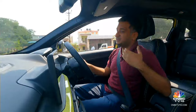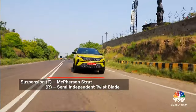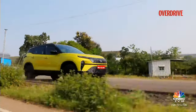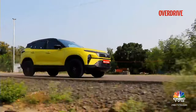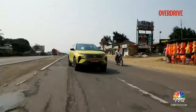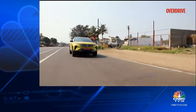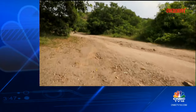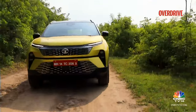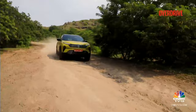Like most new Tata cars it has a slight firm edge to it, so over broken roads it'll pummel through them in a very authoritative manner, though you really do feel the sturdiness of the architecture on a pothole-ridden road. There's firmness that comes into the cabin but it's never jarring — it's rounded off well, and as you pick up speed and deal with smaller bumps on the highway it smoothens everything out with a very composed demeanour. This comes through in some light off-roading too — on a gravelly trail there was no need to engage rough terrain mode, the ESC wasn't too trigger happy, and the Harrier barrels through briskly enough that you don't miss all-wheel drive in everyday driving.